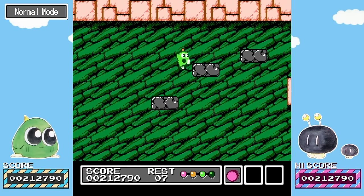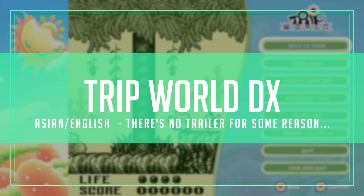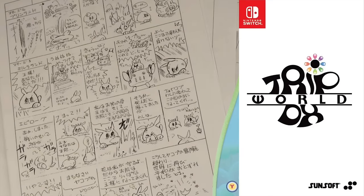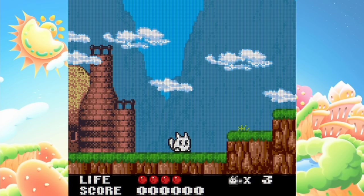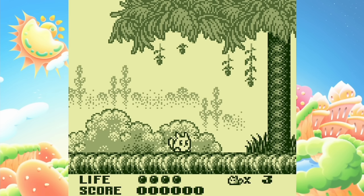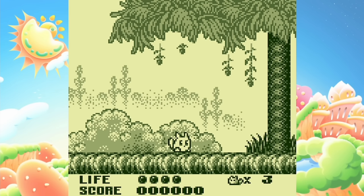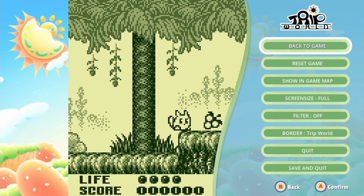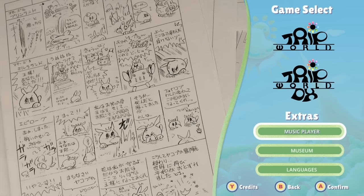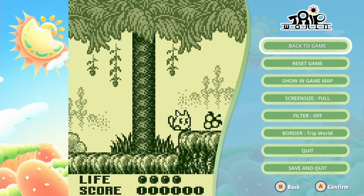Let's move on to the imports. Asia recently got two releases I probably should have mentioned last week. Trip World DX is an old Game Boy game that has the honor of being one of the rarest and most expensive games for that system. Here it's nicely updated — they've added color as well as some quality-of-life features. I had the original Game Boy version on my 3DS but the first level always bored me. This Asian release is probably the most affordable way to get this on your Switch, since Japan is a bit more expensive and the Limited Run version is like 60 bucks. Our executive producer Parsnip Coffee has chosen this as her pick of the week.